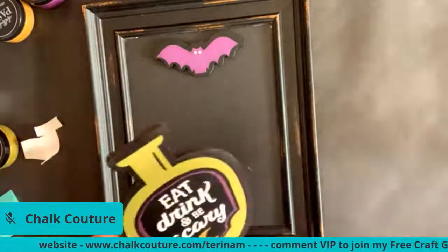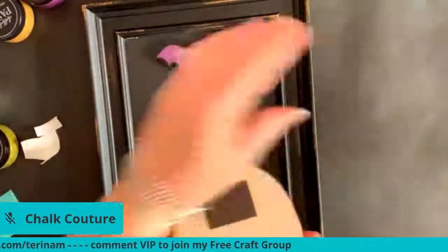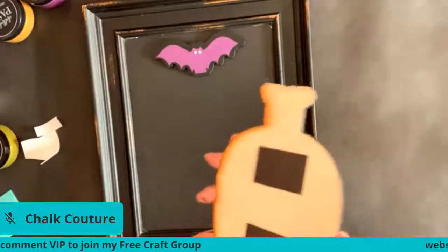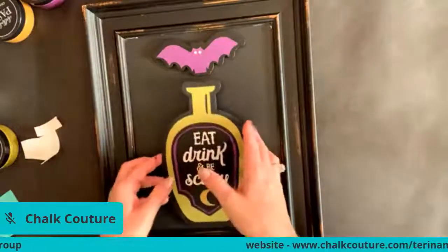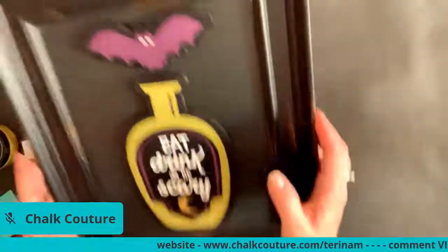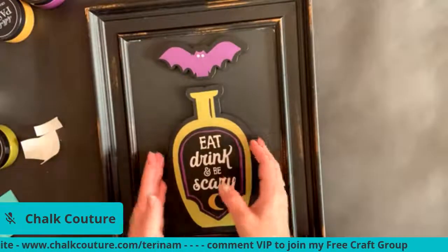Okay. Oops. All right. I got glue spider webs. And see, they stick. Perfect. Okay, so now we're going to finish the rest of the transfer.